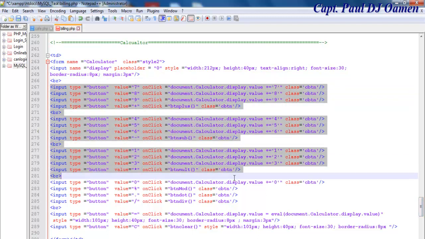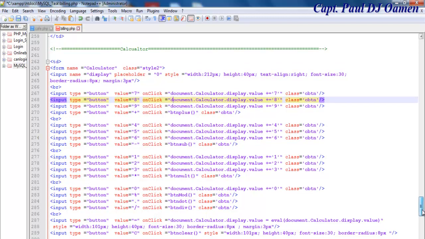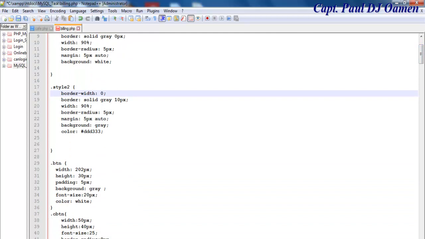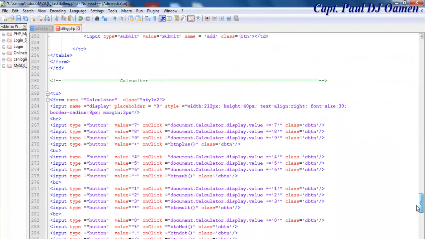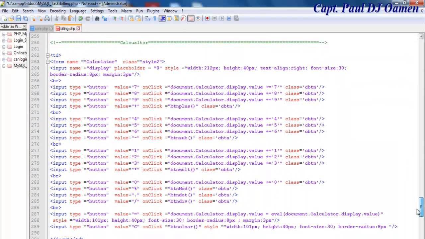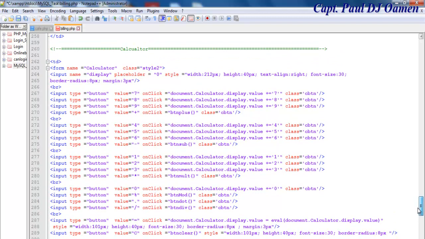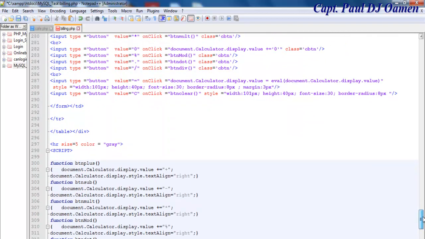Those are for all of the buttons, and inside each button I've called the style sheet for each of those buttons. Those are the style sheets declared up here for the buttons, and CSS number 2 is for the form. So let's come right down again. If you don't want to create all of the program, you can just have fun with the calculator and see if you can carry out any improvement on it.